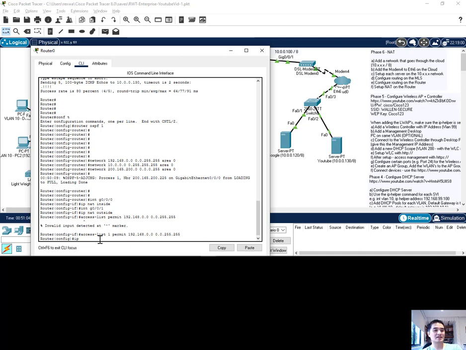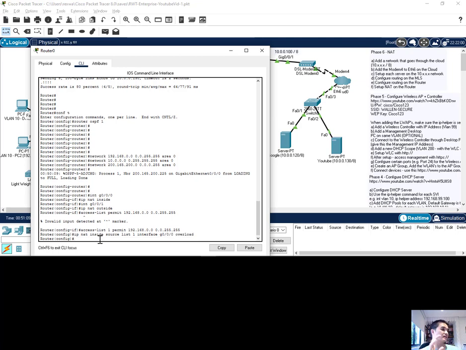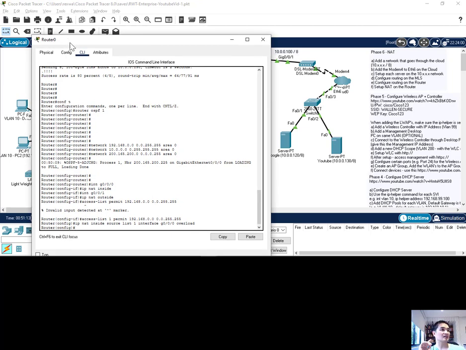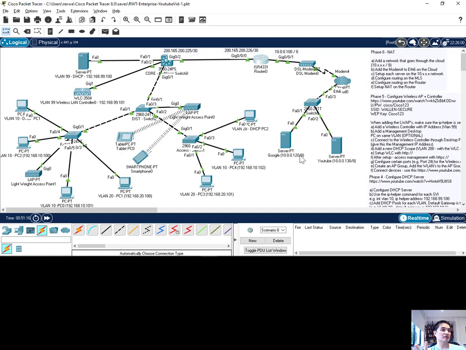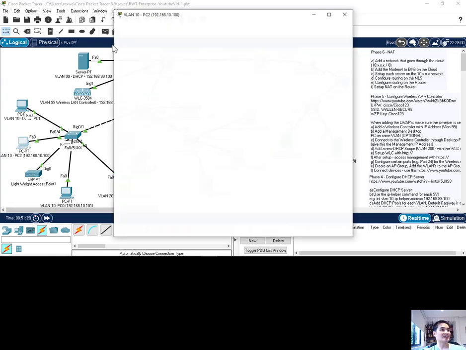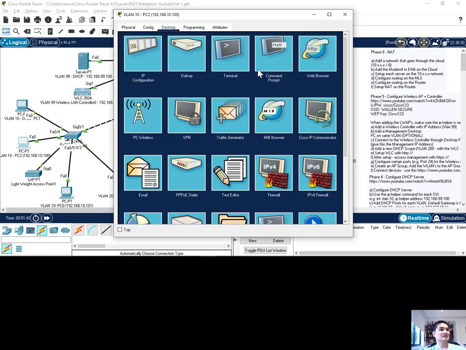And last, we're going to type IP NAT inside source list 1 interface G0/0/0 overload. Okay, so just setting up all these commands, we've set up NAT. And what NAT will allow us to do is for these devices to ping and actually get the ping back. Okay, so one last, and then we have set up pretty much everything.